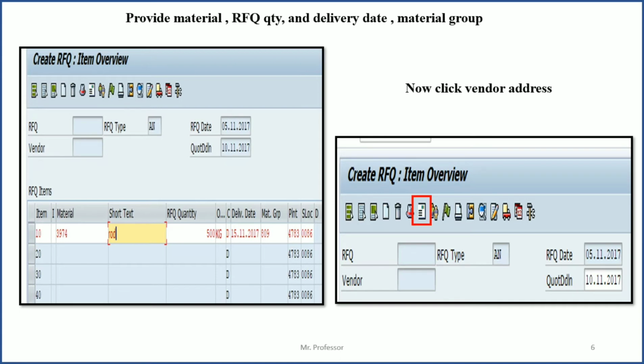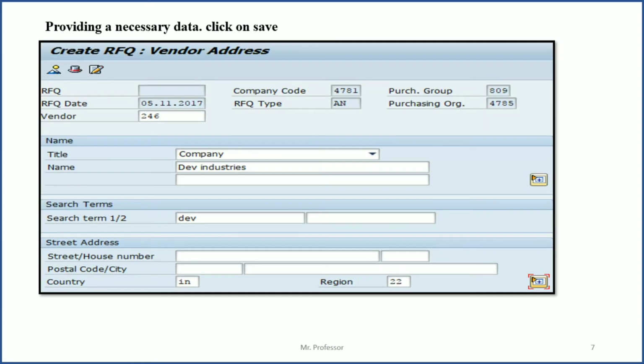Then fill in all the required details such as type of request for quotation, language, date of RFQ, purchasing organization, and group. Then provide the name of the material, quantity of material, material group, and quotation deadline date. Then click Item Overview, fill the necessary data, then save.